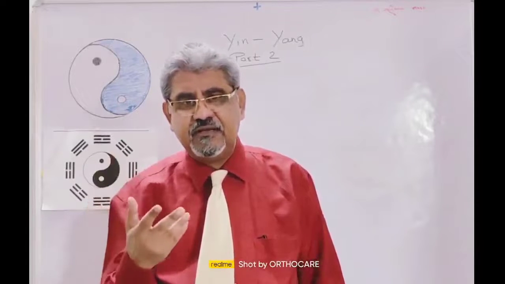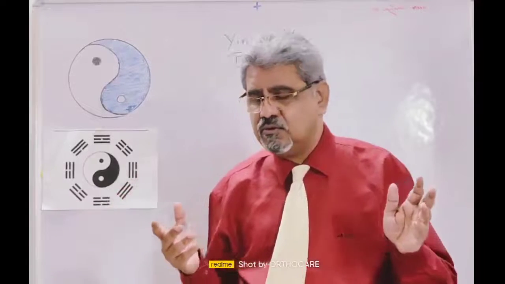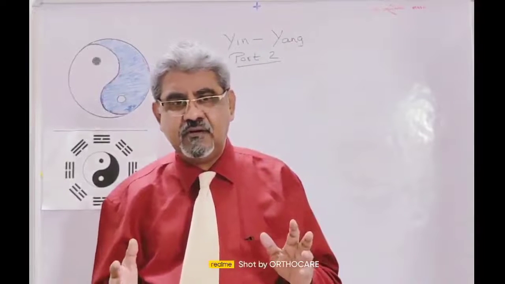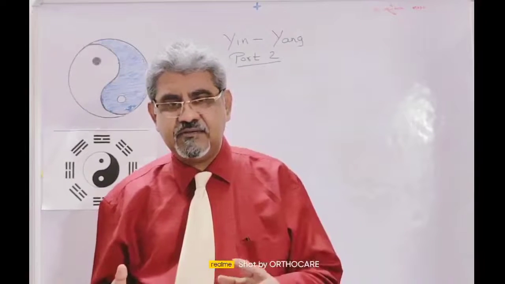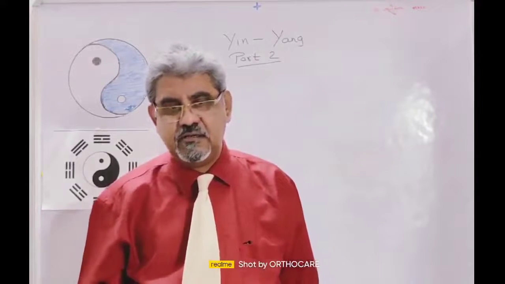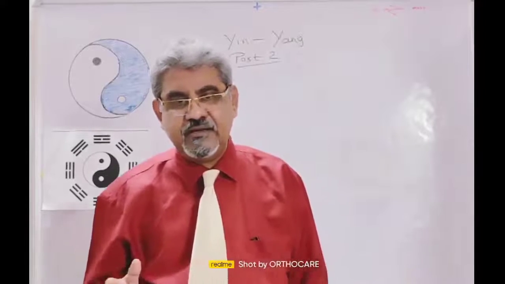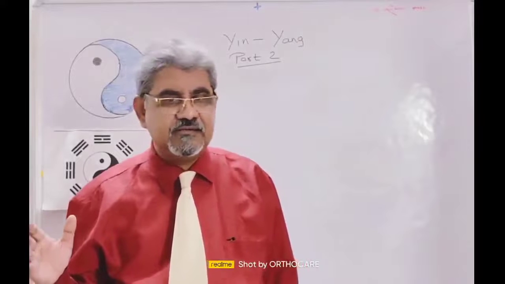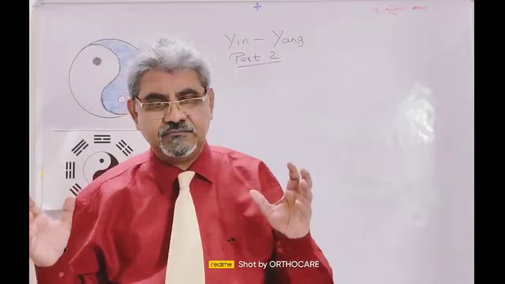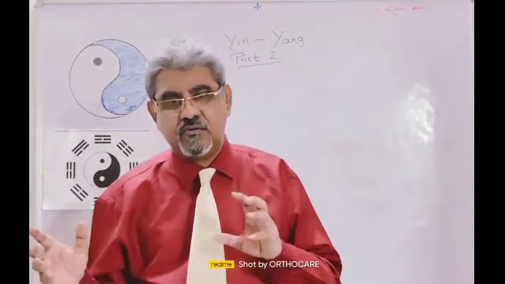The theory of yin and yang was formed in the Zhou dynasty, around 220 BC. The concept of yin and yang was first found in a book, the I Ching, known as the Book of Changes. One yin and one yang, that is Tao. Tao is the relation of the yin and yang.